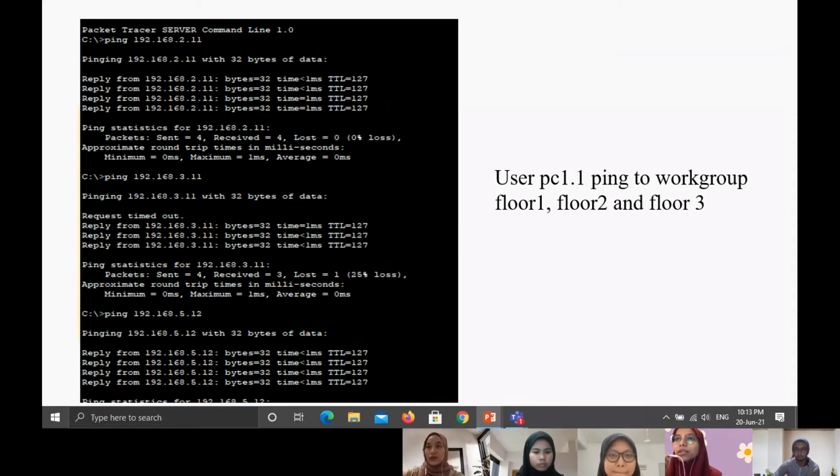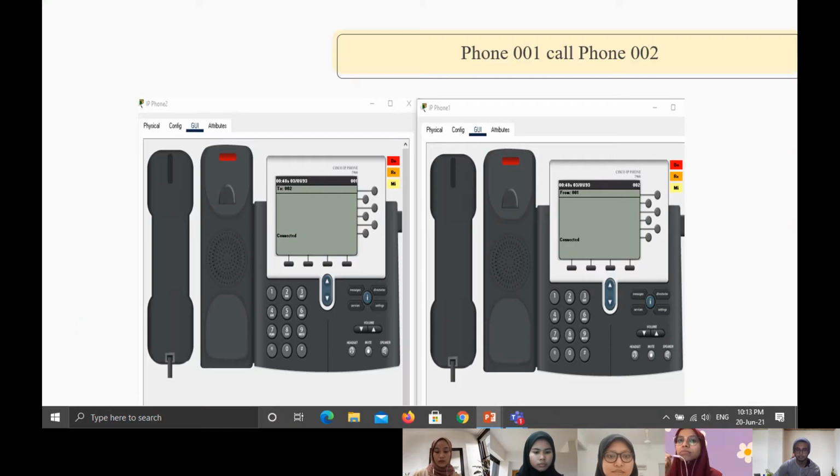For this part, the user will ping from PC 1.1 to workgroup, floor 1, floor 2, and floor 3. All of these we managed to ping, and we managed to receive all of it. Next, for this VoIP, we managed to connect both phones, which is phone 001 to 002.